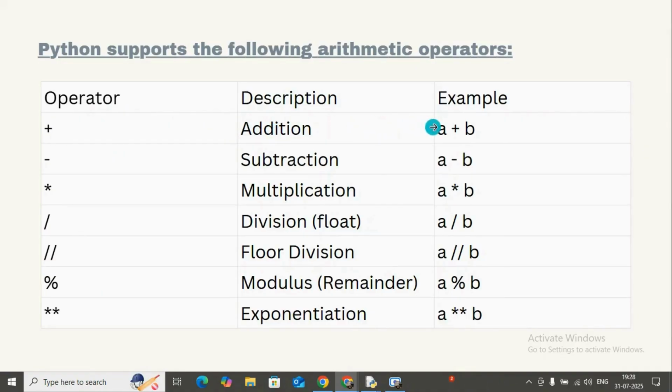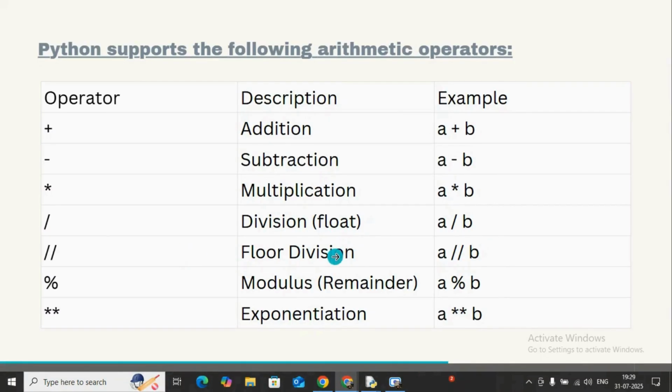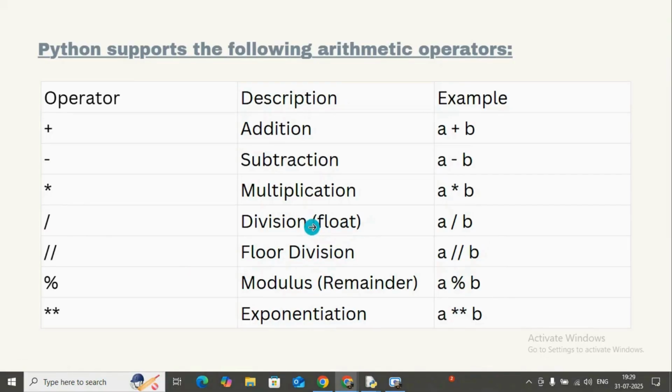Addition, subtraction, multiplication, and division you are already aware of. These 3 are new. Let's understand what floor division is and the difference between division and floor division.